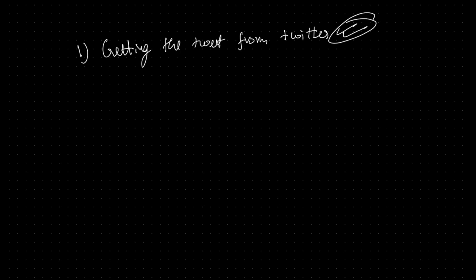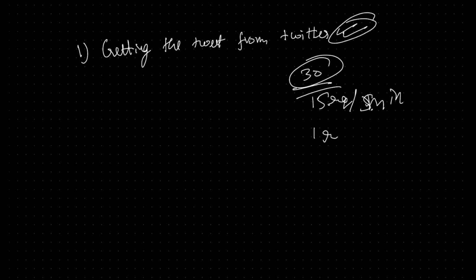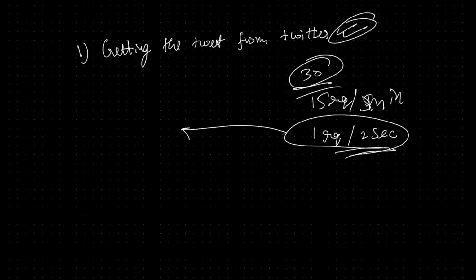Last thing we left off at was there was an unofficial API that we can use, or what we'll do is we'll create 30 Twitter accounts. So that way, even if the request limit is 15 requests per minute, if we have 30 Twitter accounts, then the request limit becomes whatever, one request per 2 seconds, if my math is right. So to be able to get around their API limits, we'll have to create a bunch of accounts on Twitter, and only then can we get back an intimation from Twitter every 2 seconds whether or not a tweet has been made. But let's say this is our backend and we receive an intimation someone has tweeted.